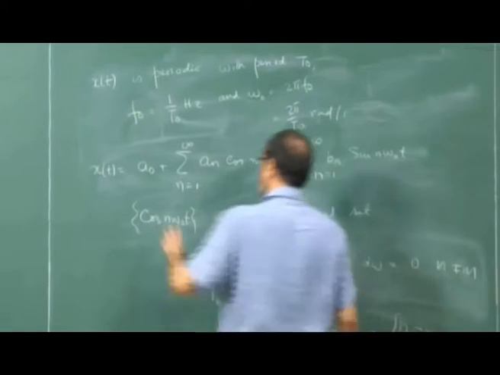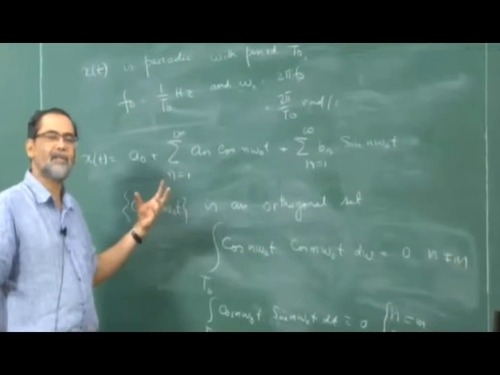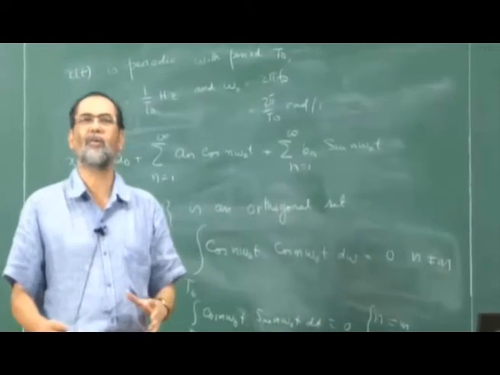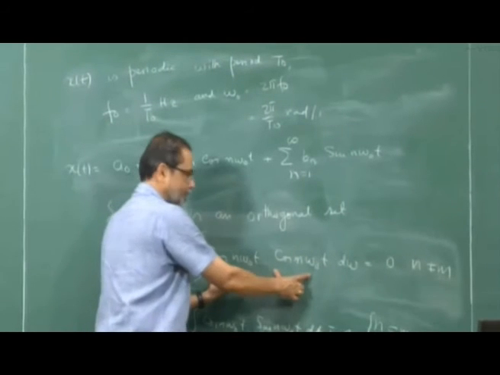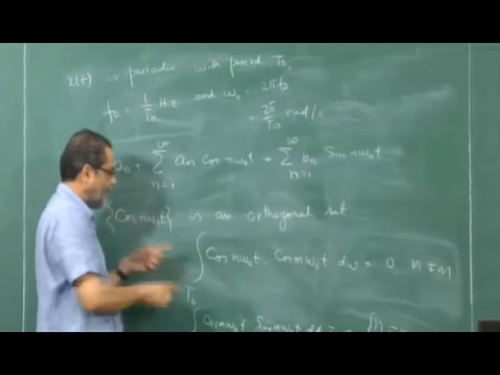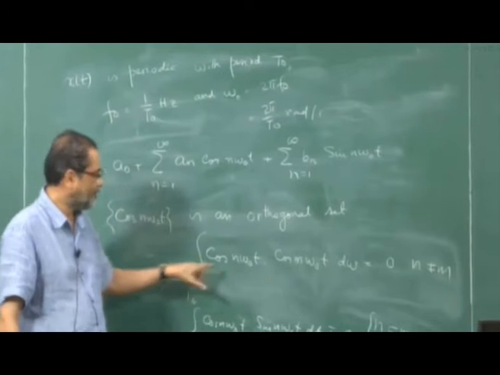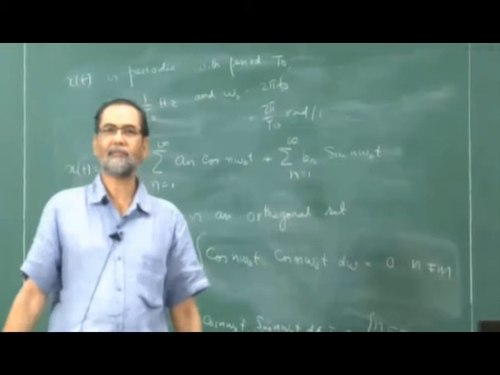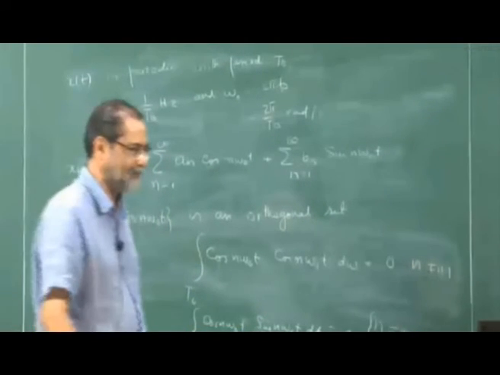So not only the cosine set of equations, the sine set of equations are also orthogonal. Sine and cosine taken together are orthogonal. To me, orthogonal simply means: take the product of two signals from this set, integrate the product over any one period T0. If that integrates to 0, then those two signals are orthogonal. Simple. And I'm saying many signals satisfy this property.